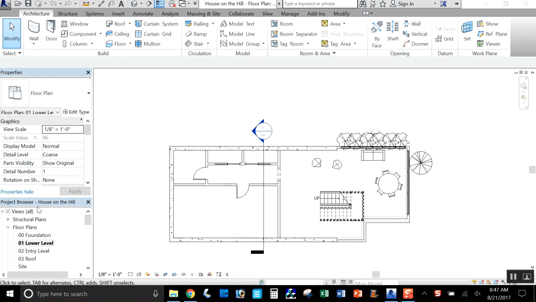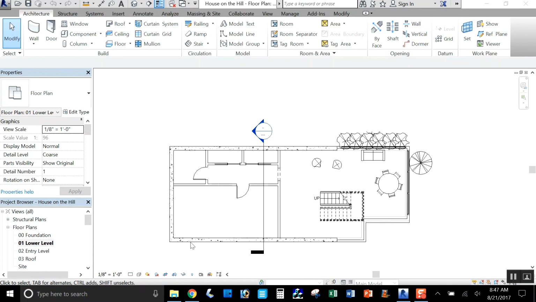So if you haven't done so yet, go down to floor plans here at the lower level in the project browser, open up 01 lower level, and we're just going to create one small portion of animation. The whole idea with doing animation is you create a series of different animated shots, and then you use editing software, something like Windows Movie Maker, to weave those shots together into a longer, more finished piece of animation that you could then present to a client.